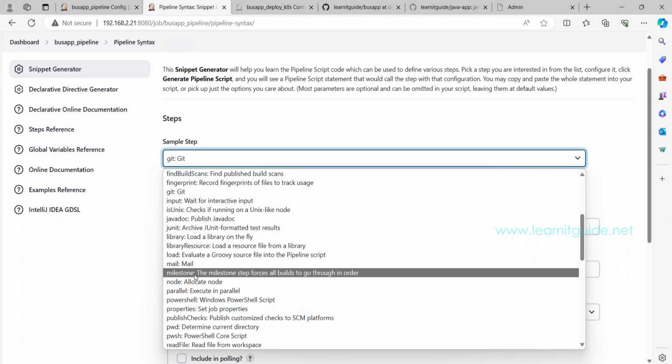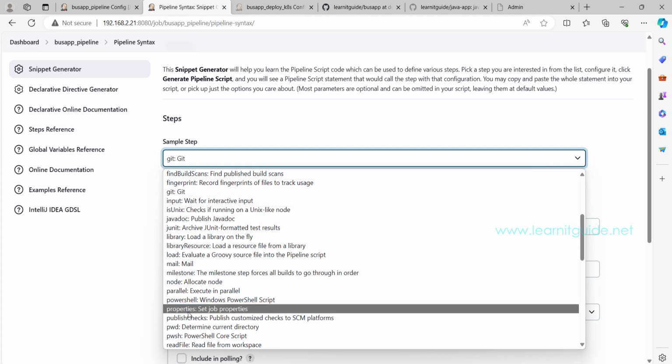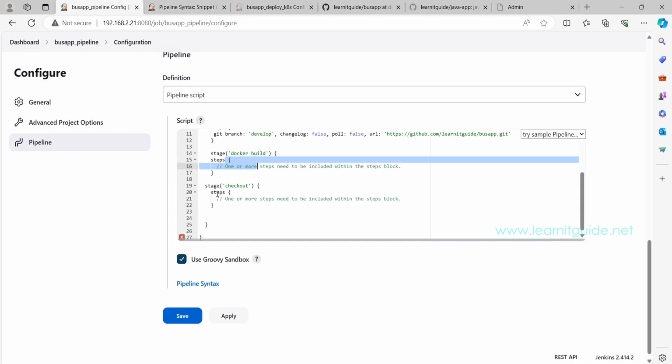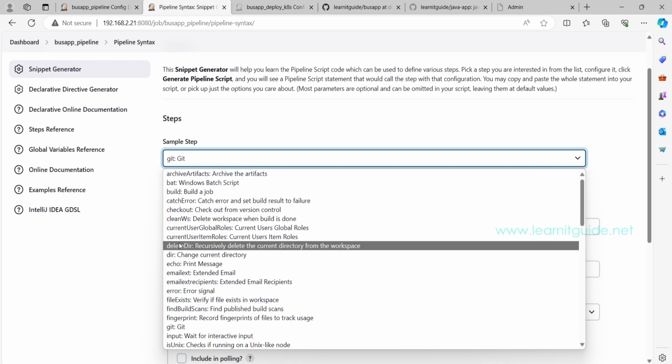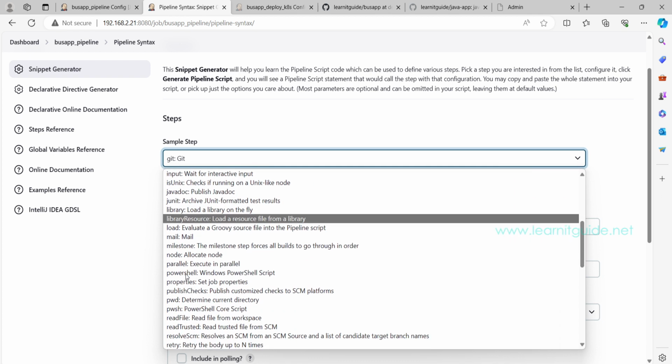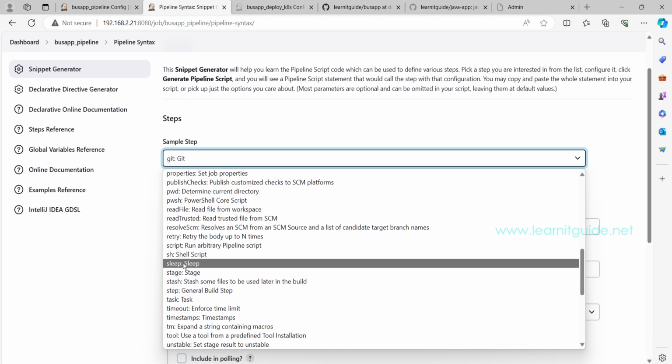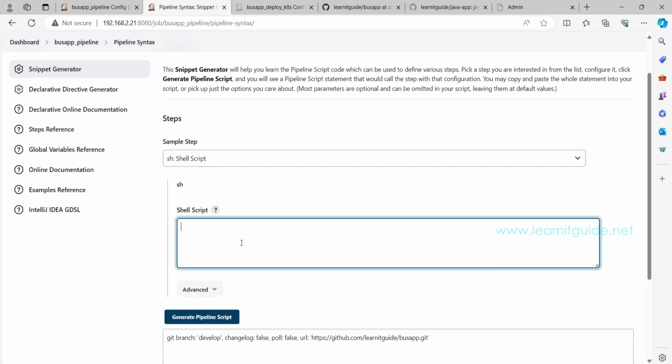Since it is Docker, I can use the docker build command. If I want to push the Docker image, then I can use docker push. Alright. If you don't have anything, then obviously we have to use the raw command. In order to run the raw command, you have to use sh. Even if you go to snippet and if you check shell or something, yeah, here you can write the command.